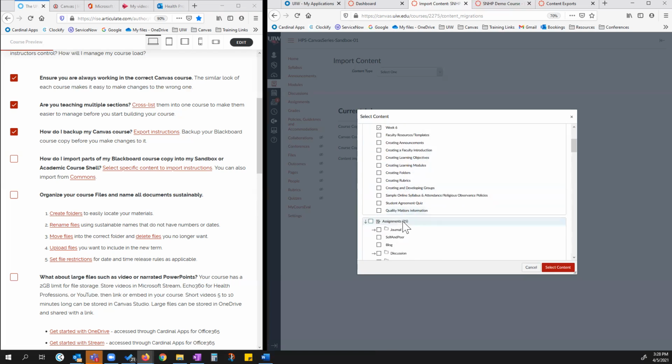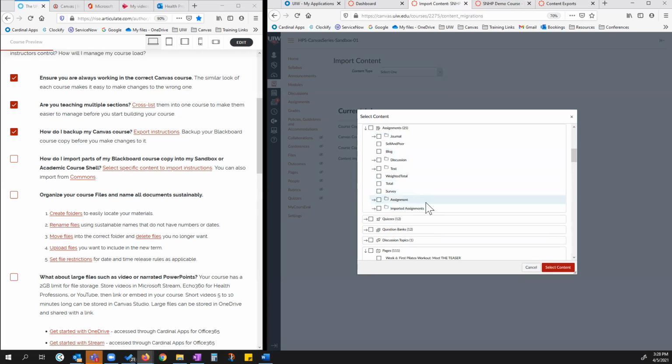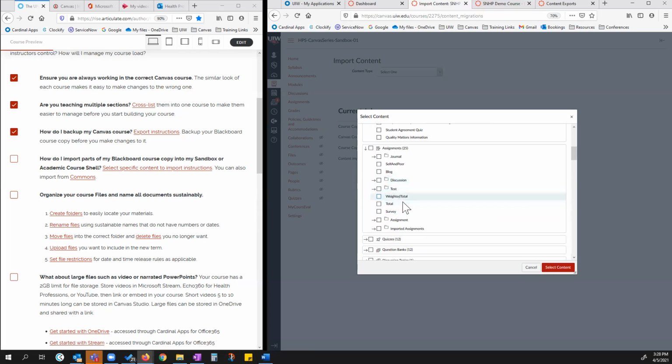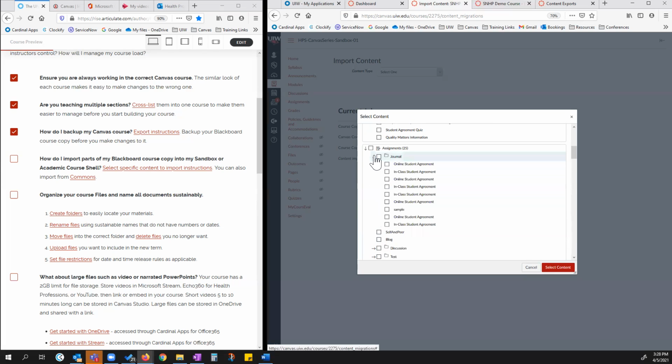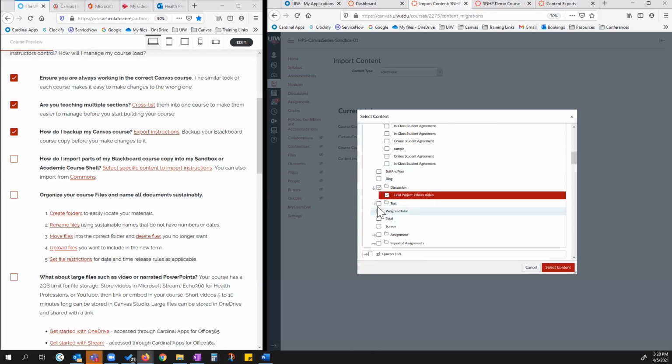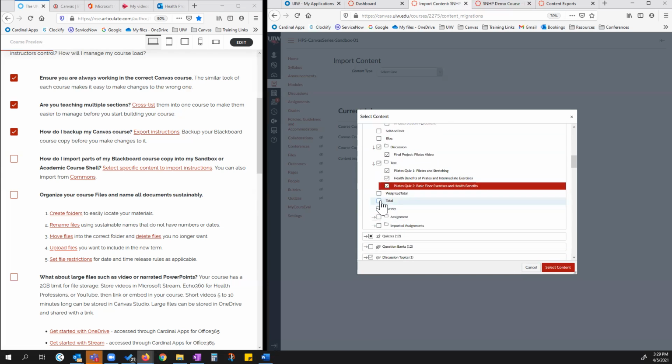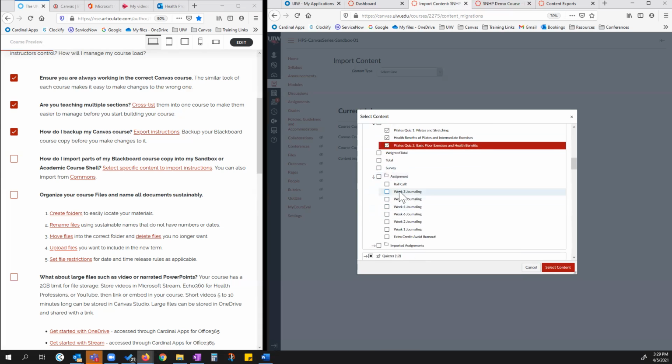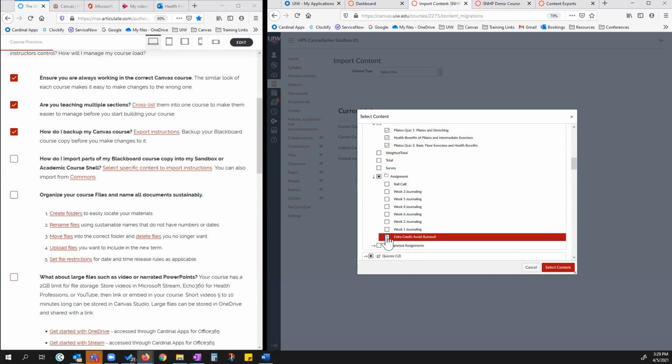I'm going to come to assignments and I'm looking at all of this and I'm going to say, I'm not the teacher, so I'm not really sure what I want to keep. But if I was the teacher, I would know exactly what I was looking for. I know that all of this is from the template, so I don't want it. I know that this is part of this course, so I do want it. So are these. I'm just looking for what makes sense. I am going to guess that she uses these. I'm going to keep these.